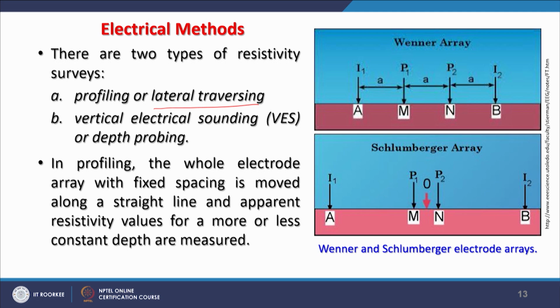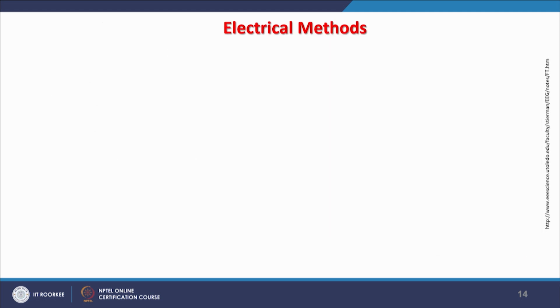So, whatever we will be measuring, if we keep the same distance arrangement, then we would be going through this on the same distance. Further, an important point here is along a straight line. If we go in different directions, then the overall interpretation of that area would become very difficult and challenging. So, generally such surveys, electrical resistivity surveys, are done along a line or profile line.